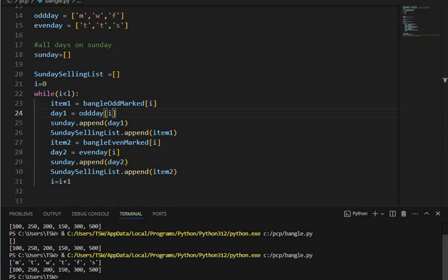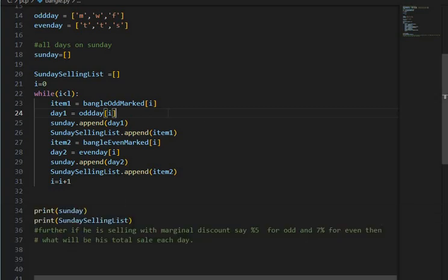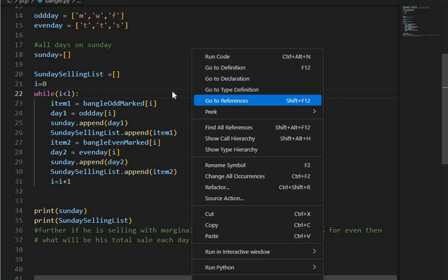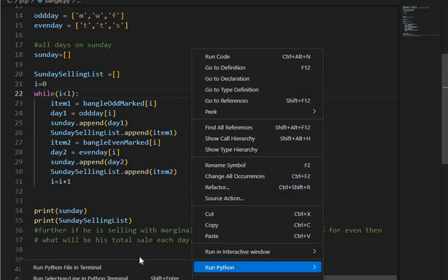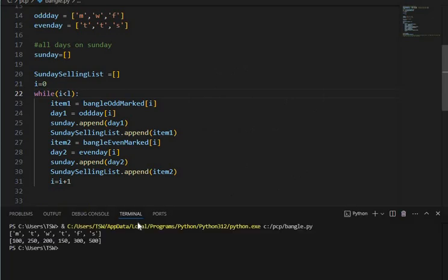So MTW TFS. Now it is clear, and you can rerun it and see the output. When running this program, you will get the correct output. Here it is Monday, Tuesday, Wednesday, Thursday, Friday, Saturday, and this is what he has sold.